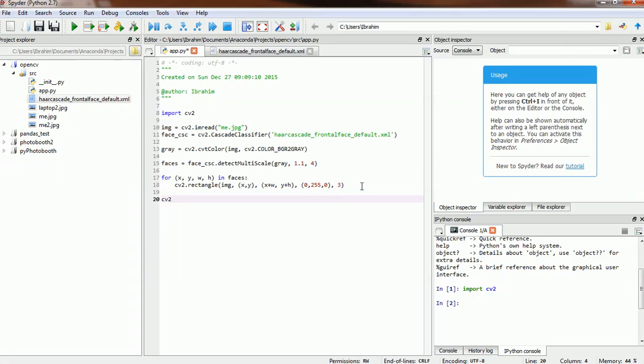We saw this in the previous videos. That's basically cv2.imshow, then we need a title for the image, and then we supply the image that we worked on a minute ago, and then we wait for a key to be pressed to close the window, so that it won't just close on its own. And this is a capital, remember camel case notation. Let's run this and see what happens.